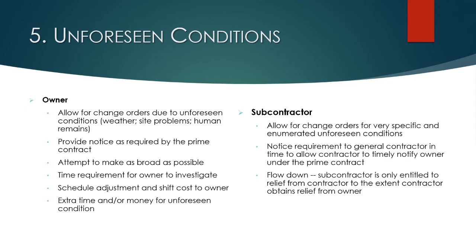Similarly, you want to have the same types of notice requirements in your subcontract that you're bound to in the prime contract to give you, as the general contractor, the ability to timely notify the owner in accordance with the prime contract. And again, the flow down provisions are critical. Want to make sure that the subcontractor doesn't get any more than what you get from the owner when it comes to that type of claim.